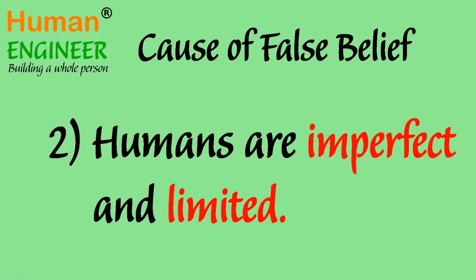Now, case number 2. Humans are imperfect and limited. Tao Te Ching, chapter 71, Knowing the Disease, has such insight. As we all know, we are limited, and we make mistakes all the time, every day. Yet we have unlimited potential. And how are we going to balance this, and how do we know there is a difference that we are able to prevent? Now here is a translation of 71.